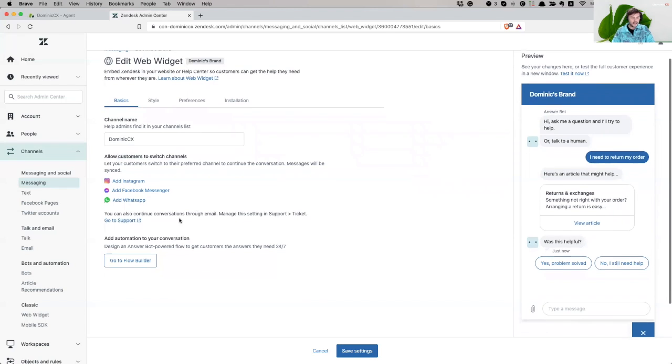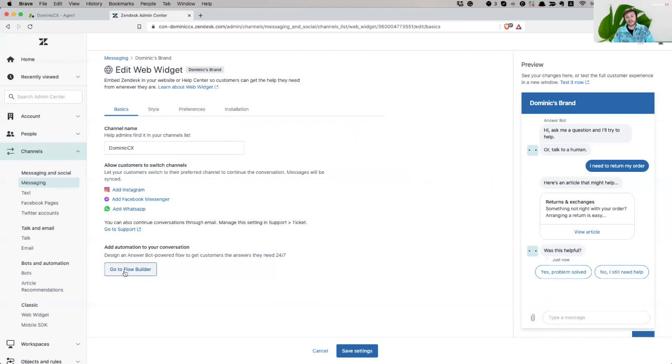Then you have Go to Flow Builder, which is in essence those flows that I've discussed, and we're going to go in depth right now into how to keep your customer busy while your agent is able to pick up the discussion, or how to create some flows in which you give out answers directly to the customer with some more info that you have for certain topics, or with articles from your knowledge base. This can be tied in with the resources that you have, and also a dose of creativity. This is awesome because it's new, it's fresh, I love it. We're going to go over that in just a bit.